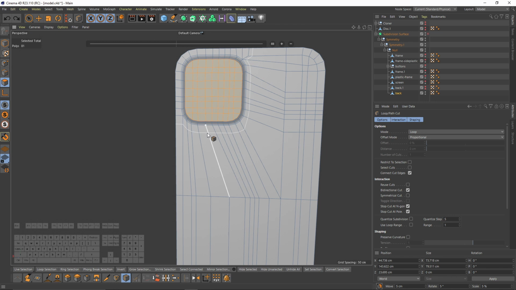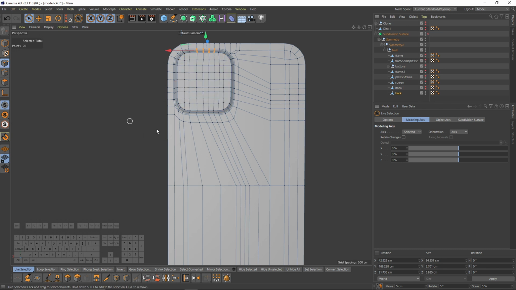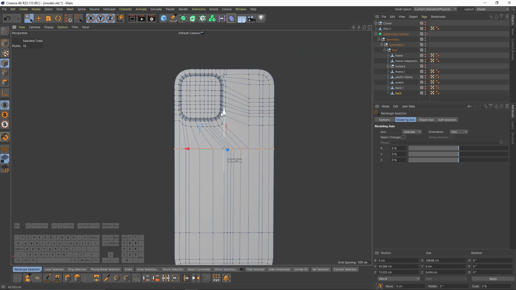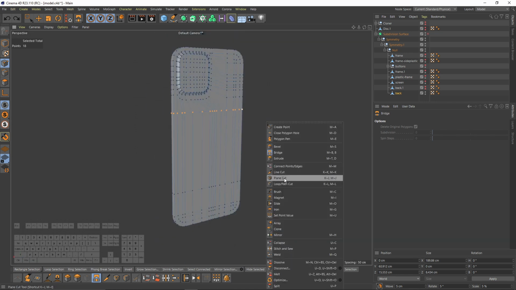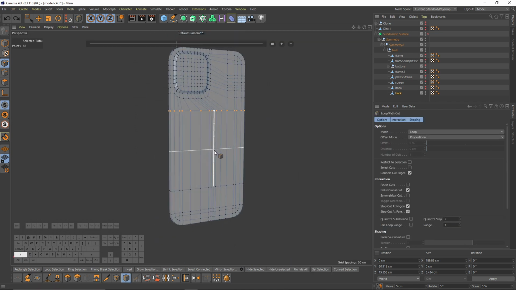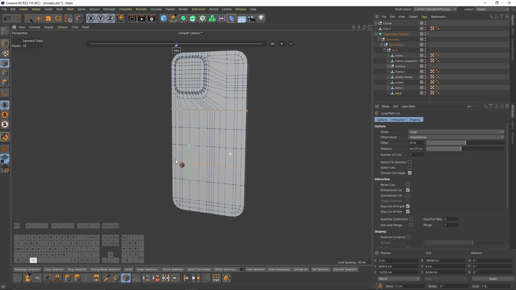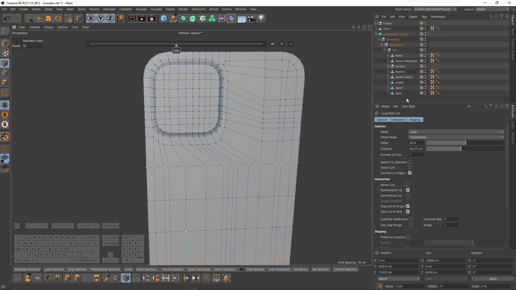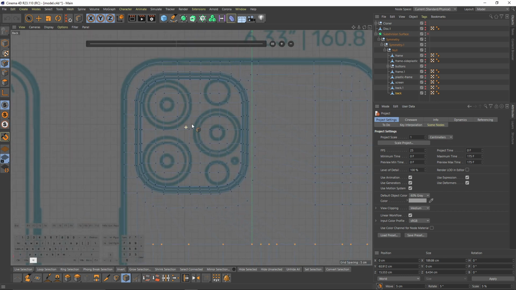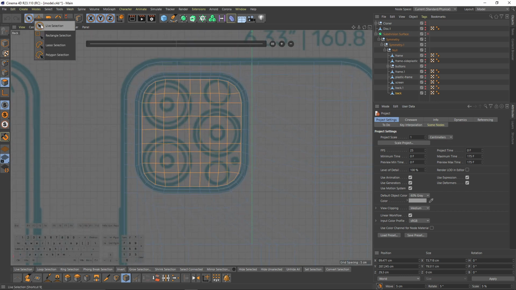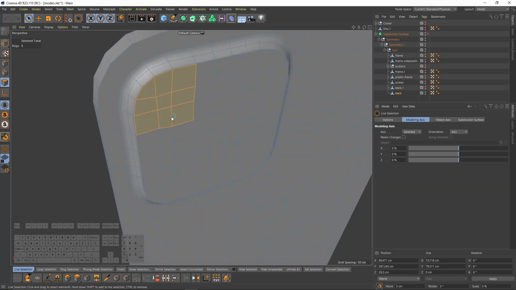I will add another edge loop cut here. And I will move them up. And I will right click, select loop cut, press Shift. And I will add these edge cuts. Now I will make the camera holes. First, we need to know how many segments we need to make the hole.